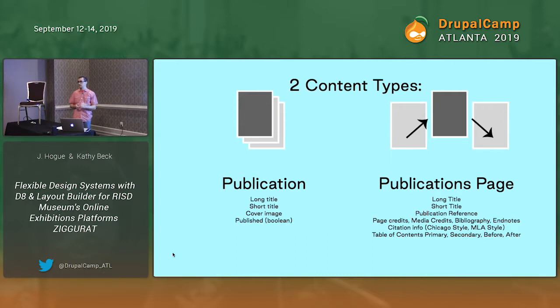Citation Info is something else that we learned about. Had no idea what that was, but apparently there's 11 or 12 different styles of citations you can make available. And then Table of Contents. Table of Contents was pretty important to them in the way that it makes or breaks a publication. It wasn't enough for them to be able to have just one table of contents style, although that's all they have right now. We needed to plan for multiple. So we have a number of fields in the table of contents just to make sure that down the road we have all the fields we would want to create a custom table of contents for a new publication. So there's a lot going on under the hood there.